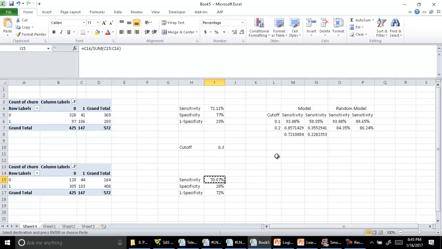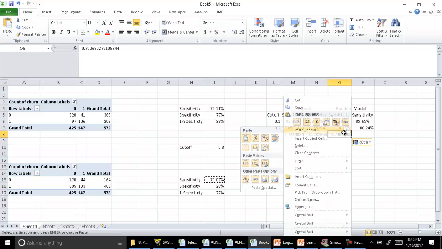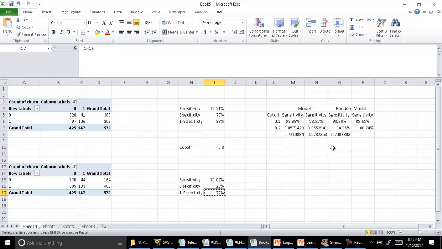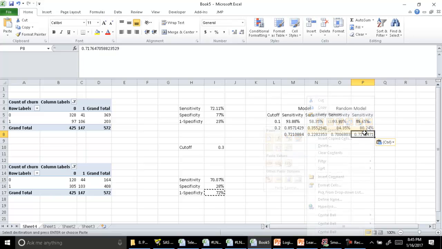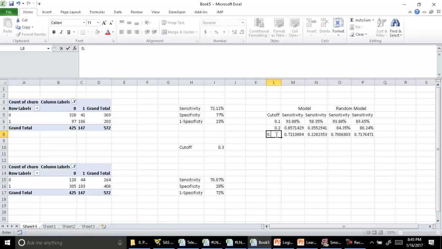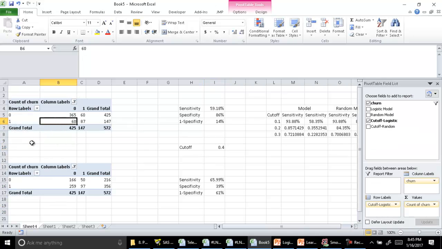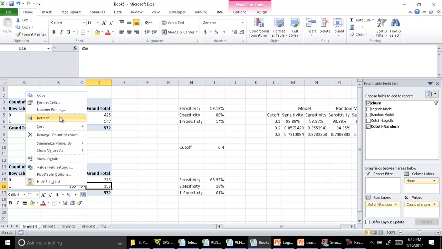And for our random model, both of them are at 70% sensitivity, with 1 minus specificity also very close to 72%. So this was 0.3. Now let's change it to 0.4. Let's refresh this, and I'm going to do it all the way till 0.9.